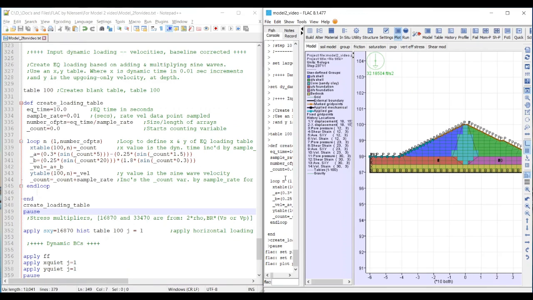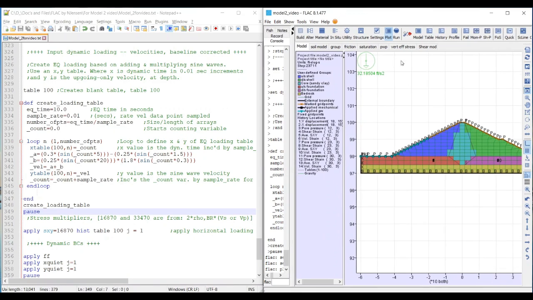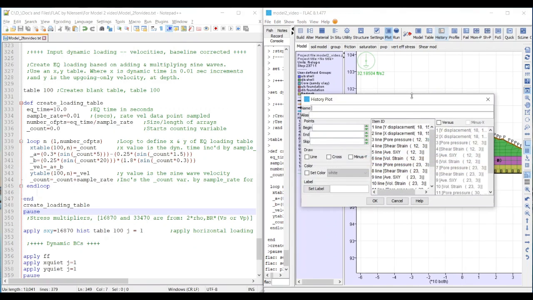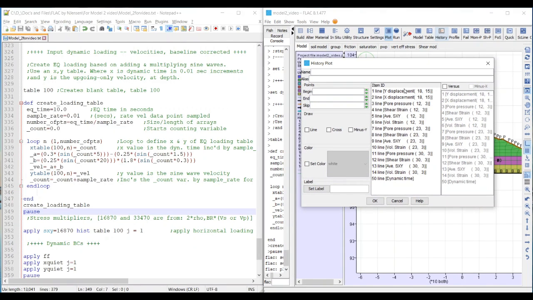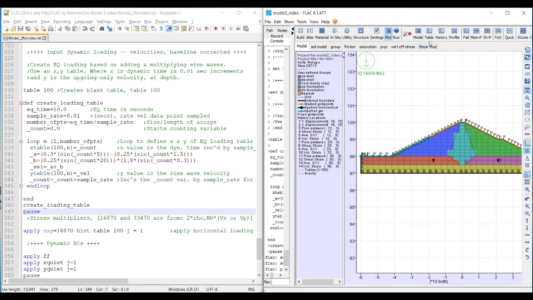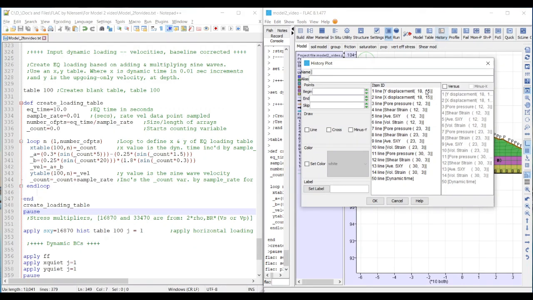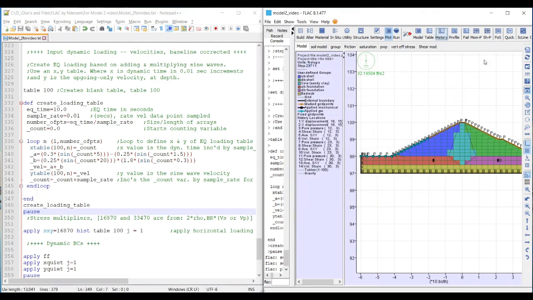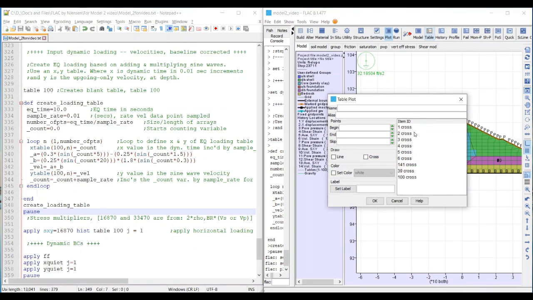So let's look. So this has been stored as history number 100. So let's look at, if we go plot history and then look for history 100. Oh, it's not on there yet. Okay, it hasn't shown up yet. That's okay. I think it's because it's a table. Let's see. Yeah, there it is. We haven't converted to a history yet. It's just in table format. And so we're going to call it velocity input. And I don't want the crosses. I want a line. The crosses are x's.